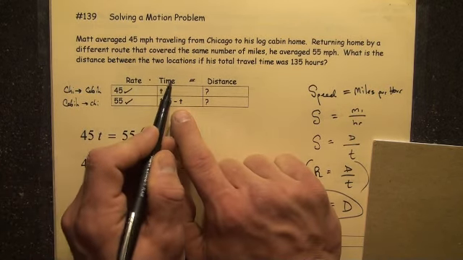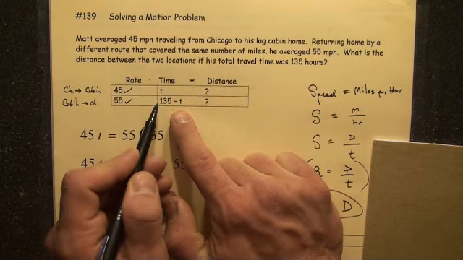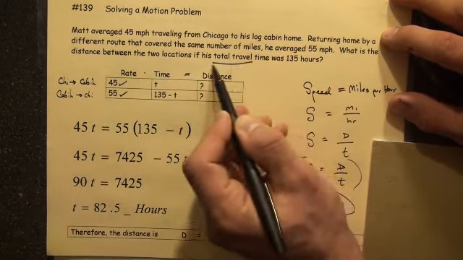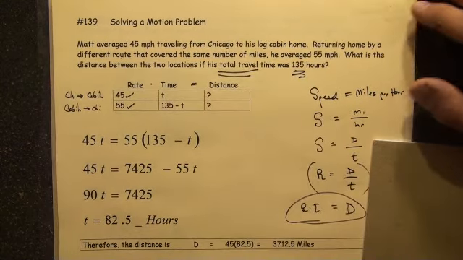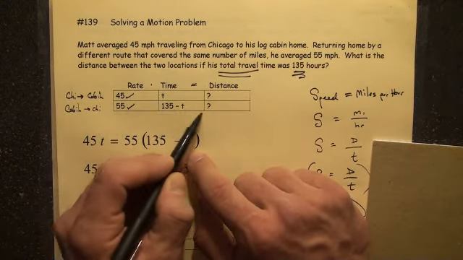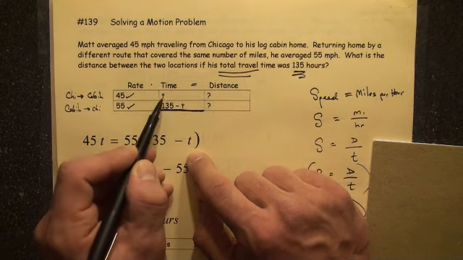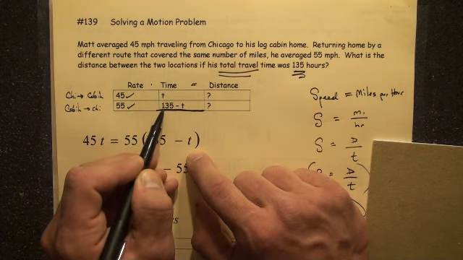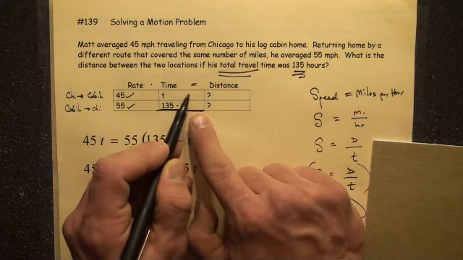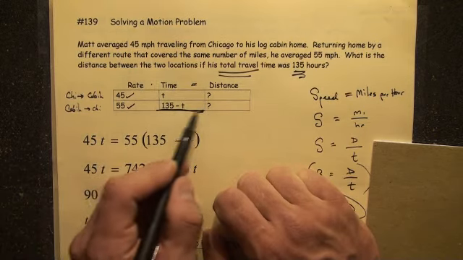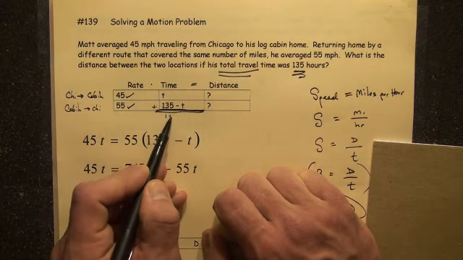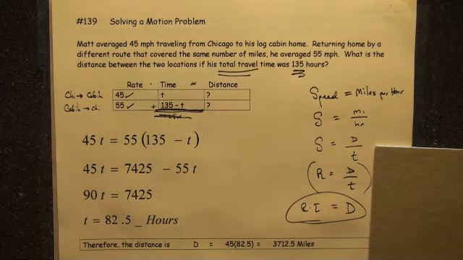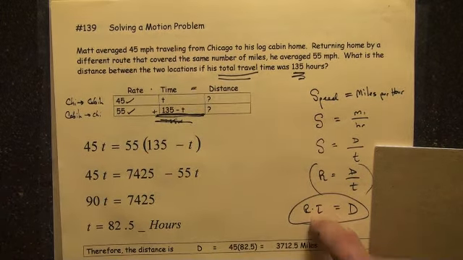This is the hard part here, time. You have to label one of them as t. They tell us here that the total travel time is 135. So if you add these two together, you get 135. Whichever one you call x, the other one's 135 minus x. Or t, 135 minus t. We could have called this one x, and that one would be 135 minus x. Either way, if you were to add them up, you would get 135. We're not going to do that, but if you did, you can see the t's would cancel, so this works out.